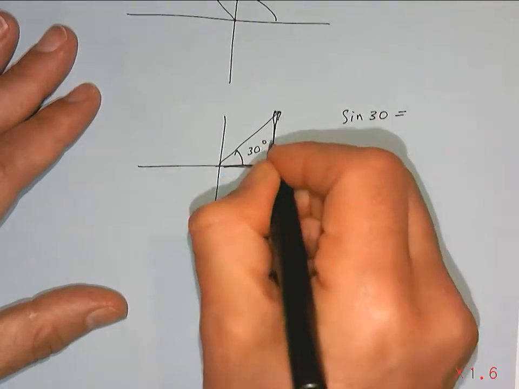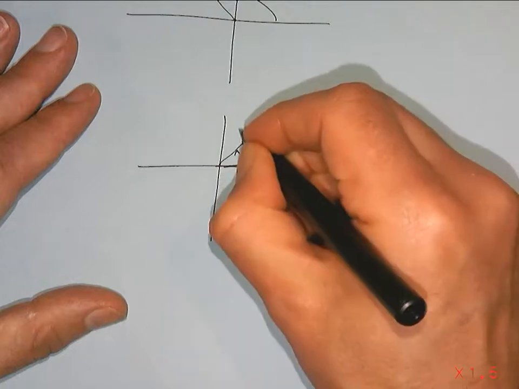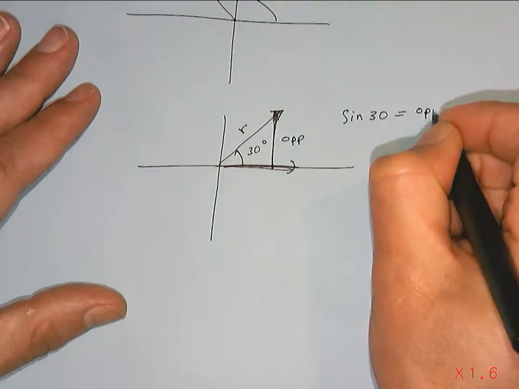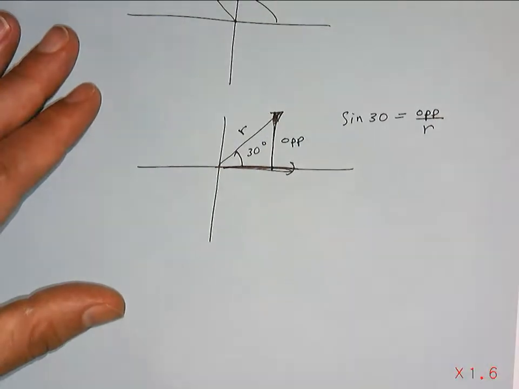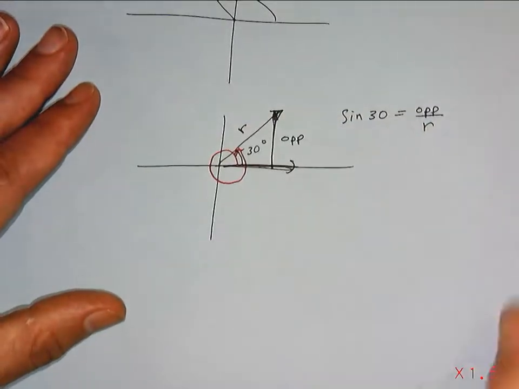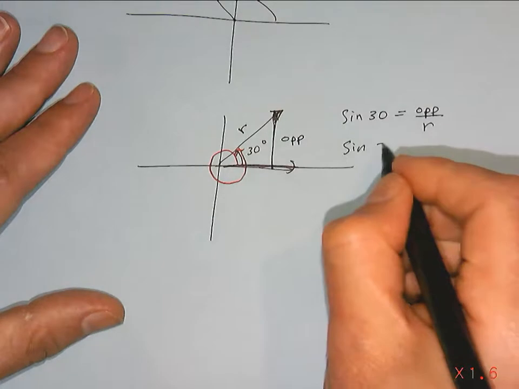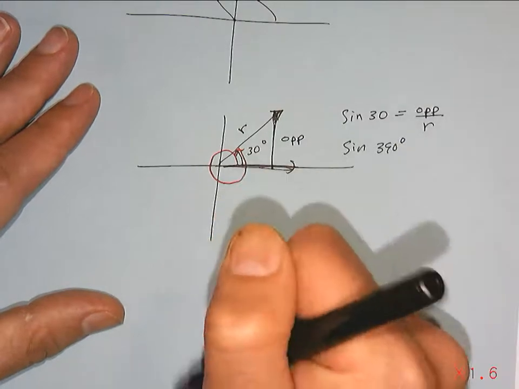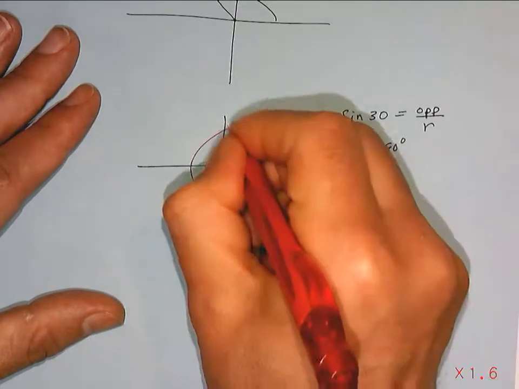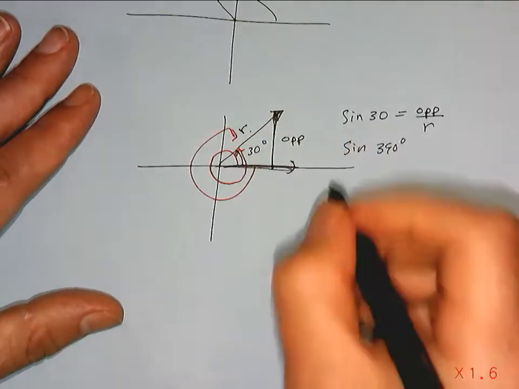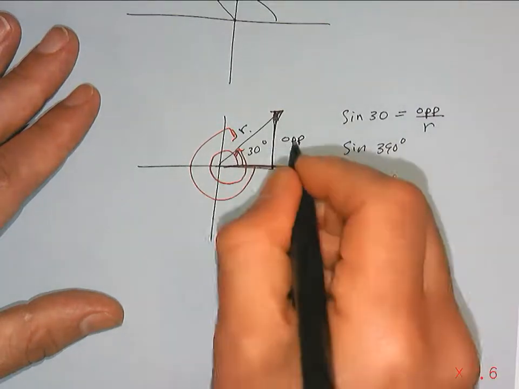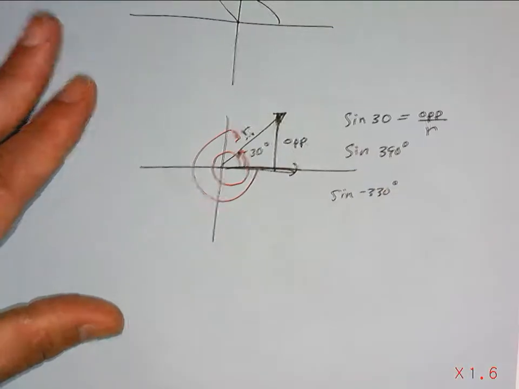will equal opposite over the hypotenuse, which is r, the radius here. So it's going to be the opposite over r. Now if I do another rotational angle, so if I go 360 plus 30 to 390, notice my triangle hasn't changed. I still have opposite over the hypotenuse. Notice if I go the other way around to negative 330, then my triangle hasn't changed. I still have opposite over hypotenuse. And that's what they're trying to say here.